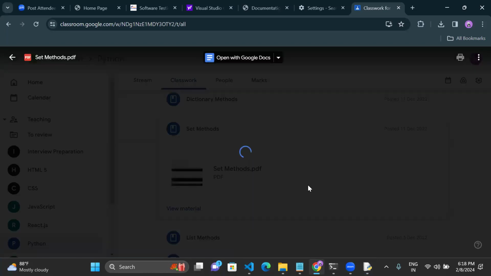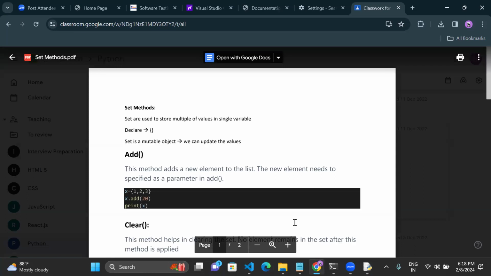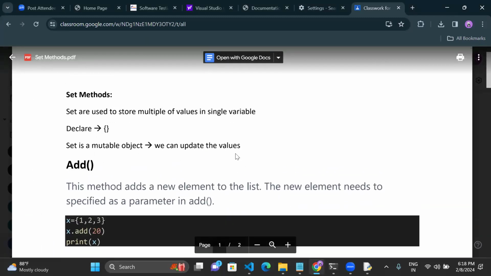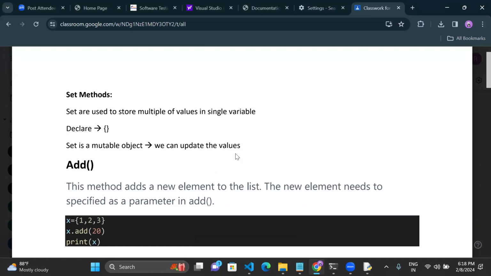Lokesh, do you have any idea? No. Okay. So basically, list, tuple, set, dictionary, these 4 things are called collections. Collection means in a single variable we can store multiple data, multiple data types also. That is called list, tuple, set, dictionary.